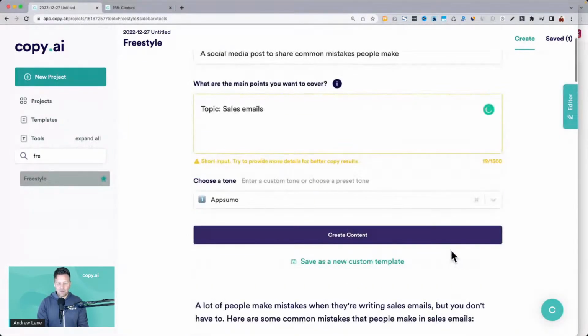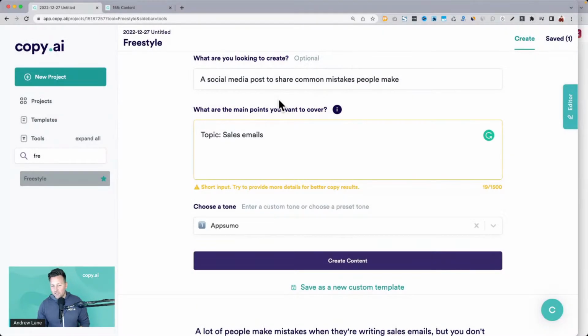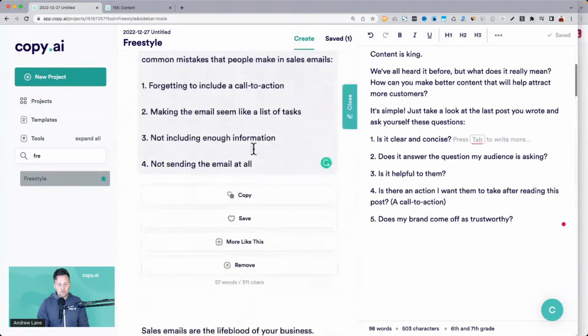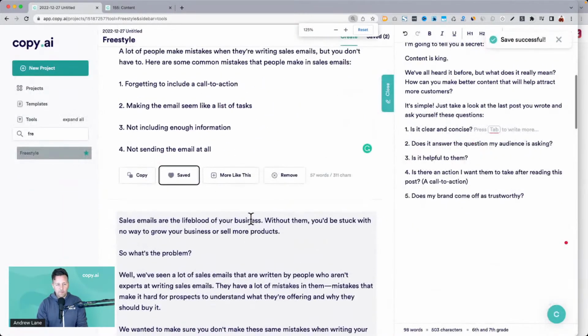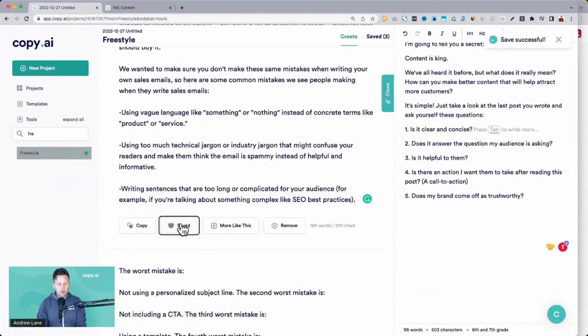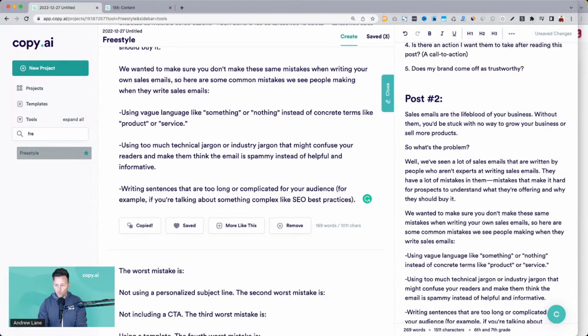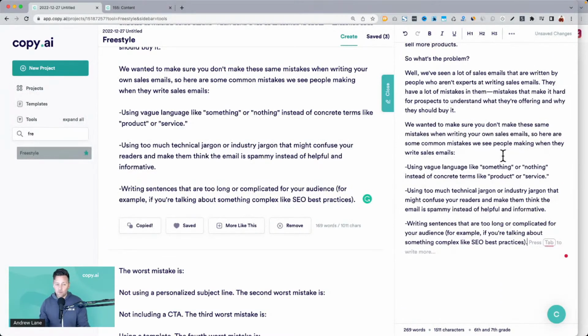So you can take any topic here and come up with common mistakes, address their pain points and concerns, and provide some value. All right, so a few tips right there. Again, you can just go ahead and start saving this content. Let me zoom out a little bit for you. There you go. Let's say I like this one here. We can copy that. Maybe we've got another post. And you can really just line up weeks and days worth of content right here, and you can use this in different places. All right, let me pause there and let's take a look at some of the comments coming in.